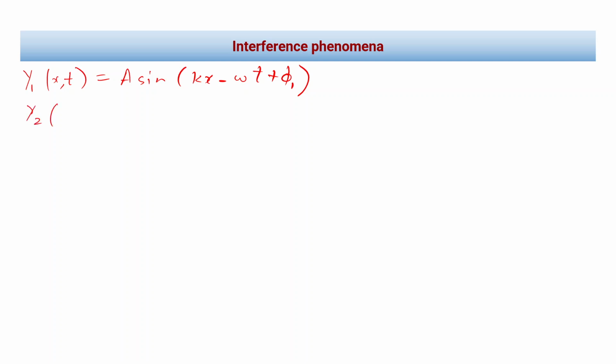Now the other wave, I'll change the subscript, again it's a function of position and time, with the amplitude of the particle, and let's say for the time being that the amplitude is the same and it has a different phase. Now the resultant wave, when these two waves which are traveling interact, what happens to the resultant wave? I am representing the resultant wave by capital Y, which will be, so we have to simply add these.